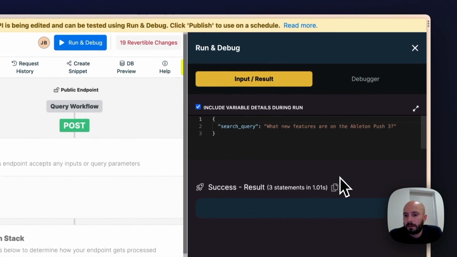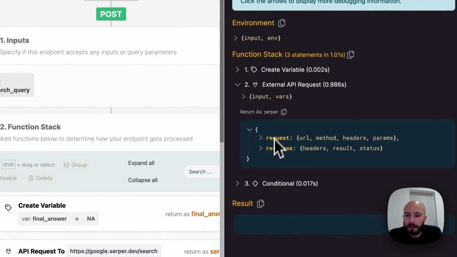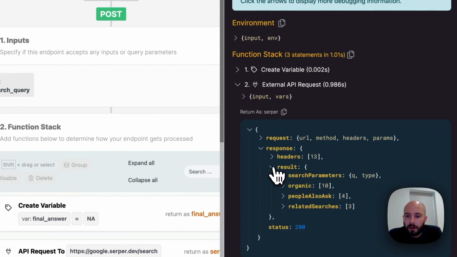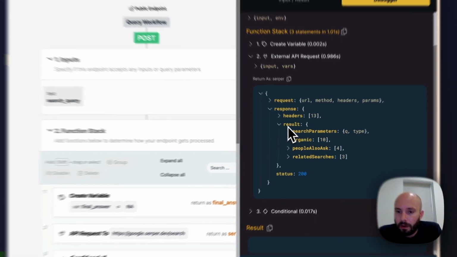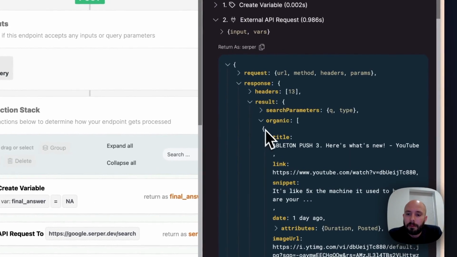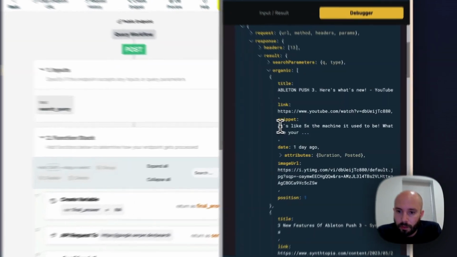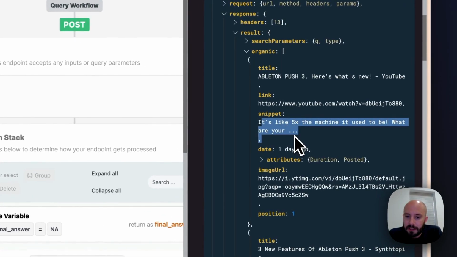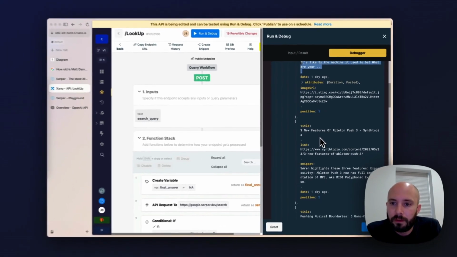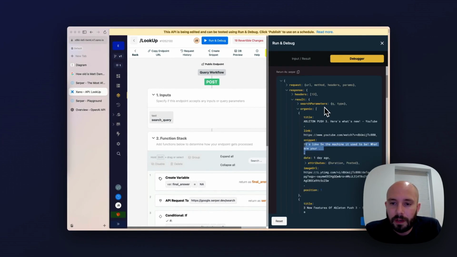But sweet. If I look at the debugger, I look at the response from this API request. We have results, we have organic, so it's going to be response, result, organic, which is now an array. And then underneath that, it is snippet. Is that what we're going to use to come up with a response for this? So organic dot snippet, organic being an array. Cool.